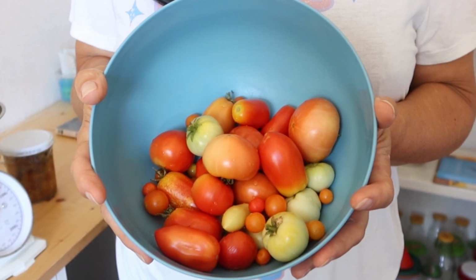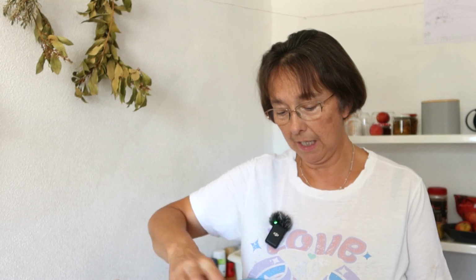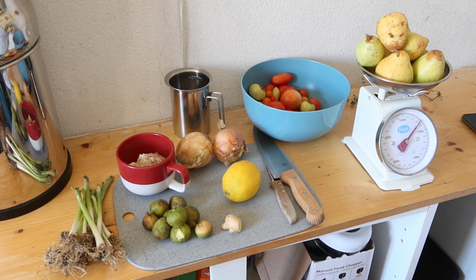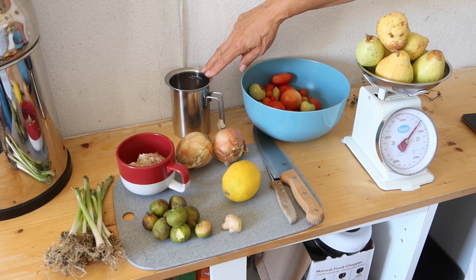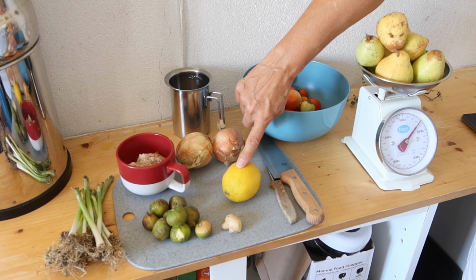What we've got basically are tomatoes and pears. The tomatoes are all different varieties and sizes. Some of them are a bit green still as well, but that doesn't matter. It's all going in and it's just going to get used up. To give you an idea of what we've got going in today, we've got the pears, tomatoes, some white wine vinegar, onions. I'm going to zest and juice the lemon.